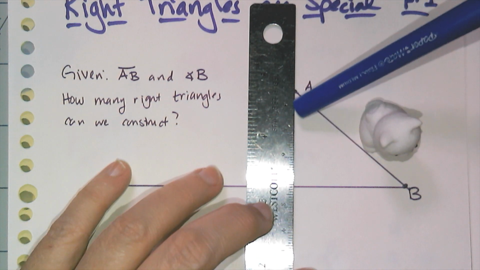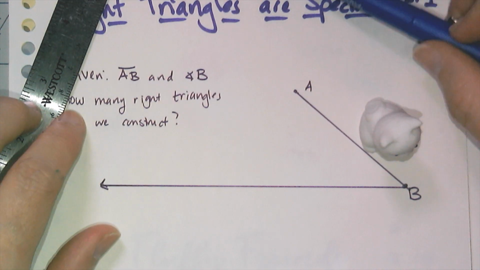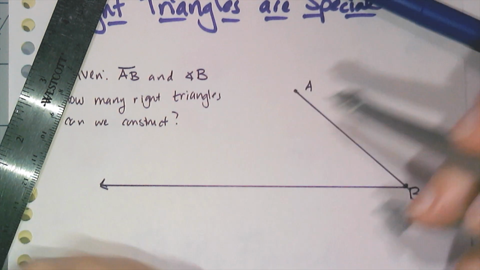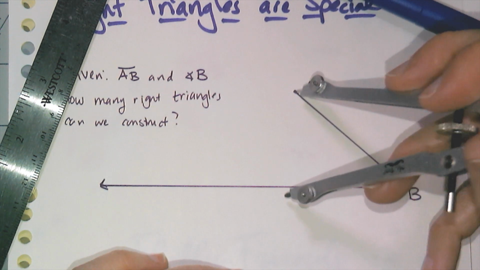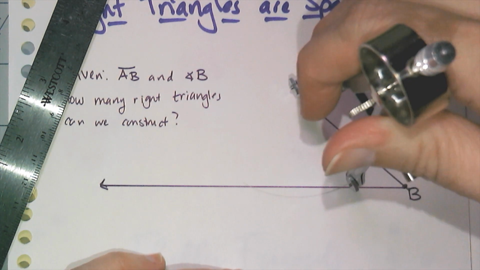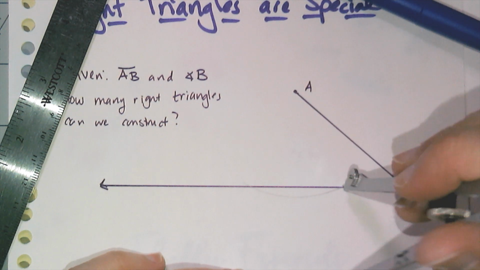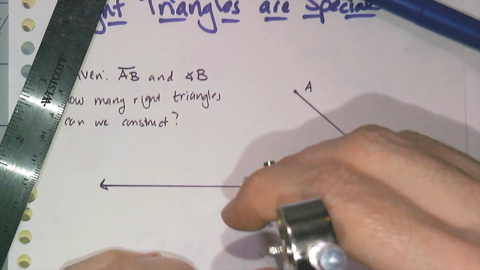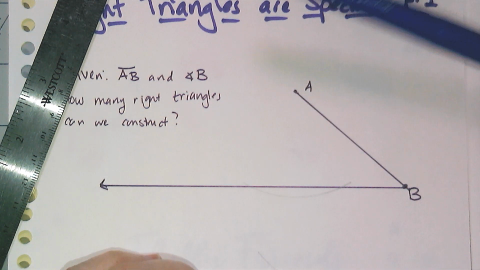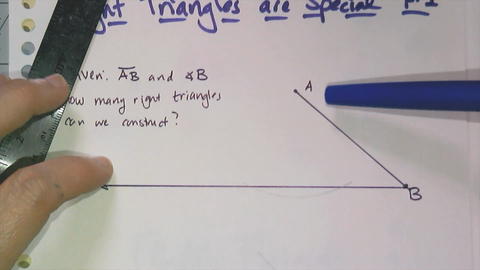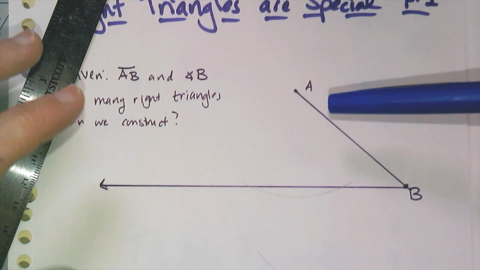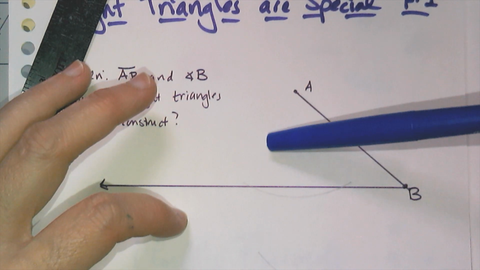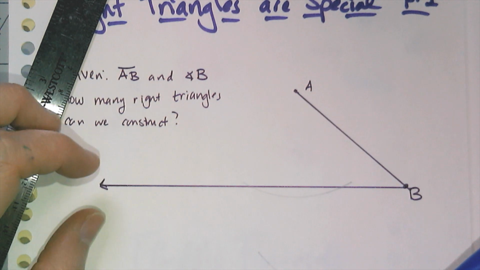And this should be familiar to you because it's one of our main constructions. Mainly, it's the shortest distance construction, right? So if I put my compass point at A and I want to construct that shortest distance, then I'm going to notice something, right? And it should remind me of one of the other triangle congruencies that we were looking for. Okay, so if you remember, we had something to explore called angle side side, where you're given an angle and two consecutive sides of the triangle.